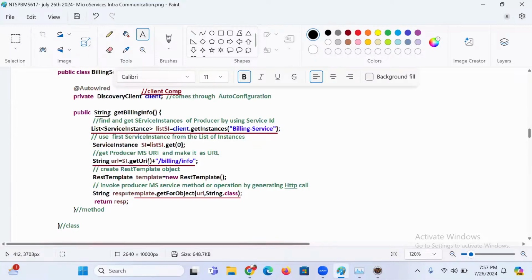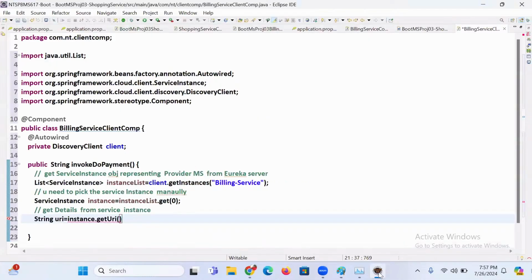String URL is equal to getUri plus string concatenation. So I will do like this, guys. String URL is equal to instance getUri, that will give the base one, guys, plus slash billing-api slash payment.